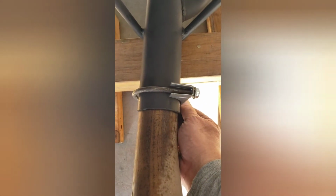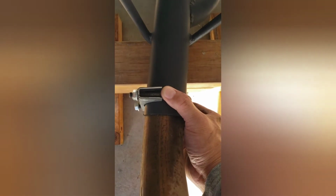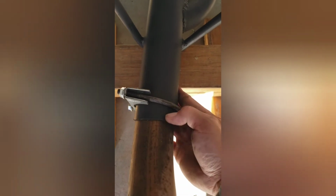To tighten up the U-bolt properly, position it at 12 o'clock, tighten it up, and then loosen it, reposition it to 3 o'clock, tighten it up, loosen it up, then reposition it at 6 o'clock, tighten it up, then loosen it up again, then finally reposition it at 9 o'clock, tighten it up, so you can get a better seal. I'm gonna tighten it up like this, and then loosen it up, then tighten it up this way, then loosen it up, then the final one, we have to tighten this up. The reason for this is to make sure we have a good seal here.